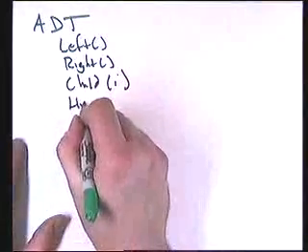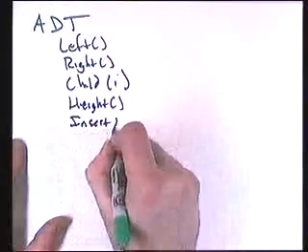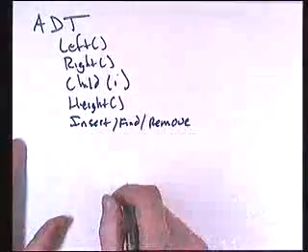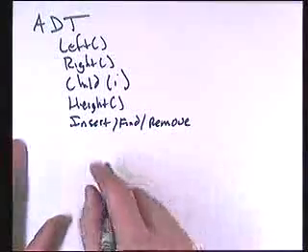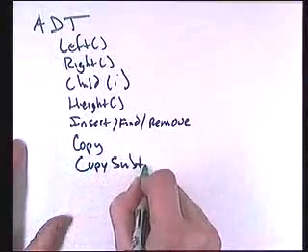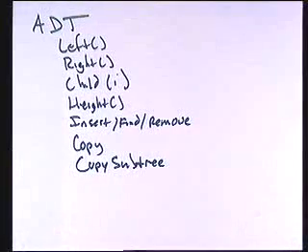You might want to detect the height of a tree. We have the standard insert, find, remove functions. You might want to do something such as copy or copy subtree. The list can go on and on. Anything you can think of doing to a tree, you can perhaps do. What we're going to look at next lecture is some standard ways in which the tree is traversed. So if you want to print out the whole tree, well, a list was easy: you go from front to end. What order should we print out the tree in? We'll talk about that in the next lecture.